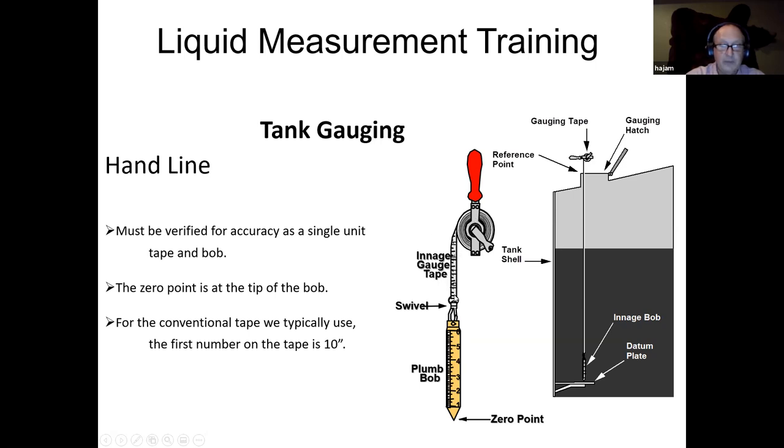It's an ongoing verification process. The zero point is the very tip. And so once we feel that datum plate, this is the innage gauges we're talking about now, not outage gauges or ullage, we'll lower that down till we hit that datum plate. And we'll make sure we don't hit it too hard and lay that gauge over. Once we have our reference point, we'll lower that gauge down real slowly and hold the tape to the reference point, which is right here. And so we'll lower that tank gauge down until we hit that datum plate very lightly and know that we're sitting on the plate before we take the reading, as we pull the tape up. So be aware that this process requires attention to detail.